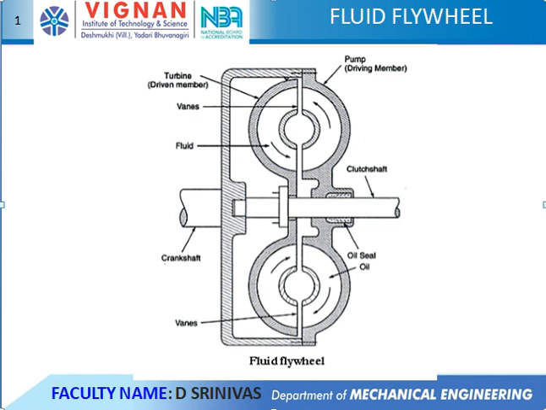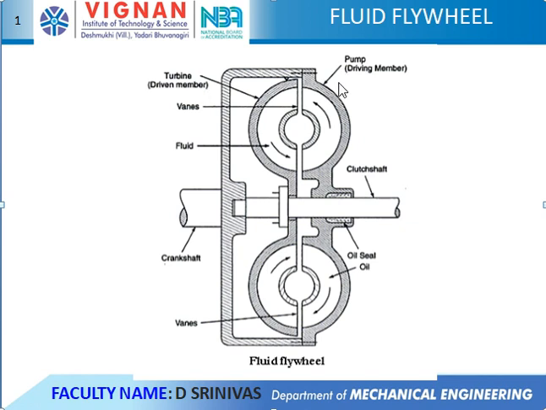So we can consider air as a fluid, as a fluid is defined as a substance which is capable of flowing. So we can use fluids as the transmission agent, the basis for the transmission of power from one shaft to another shaft, and depending on the same principle, a fluid flywheel is constructed. It consists of mainly two parts. One is known as the turbine and another one is known as the pump, or otherwise the turbine can also be called an impeller and the pump can also be called a runner.